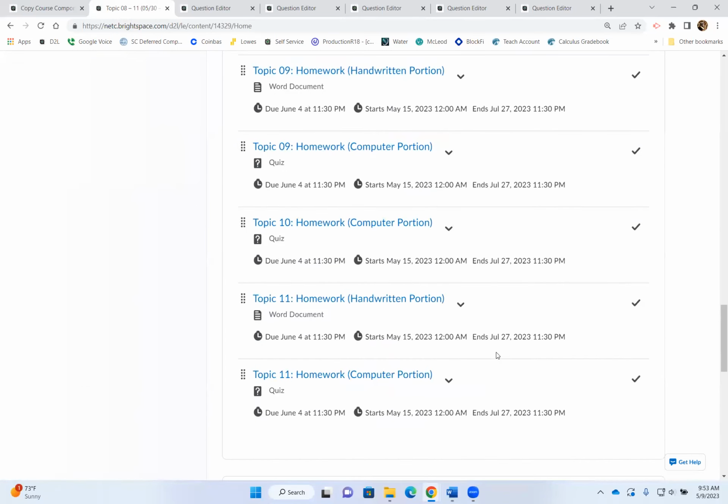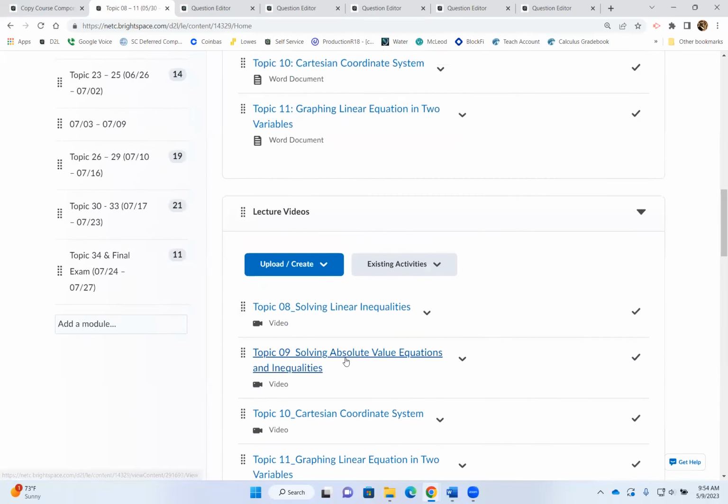You will do that quite a bit throughout the semester. There's a lot of homework with both portions, where part of the question is on the computer portion and part of it is on the handwritten portion. So make sure you open the computer portion and have already copied down or printed out the handwritten portion, and do both portions back and forth.